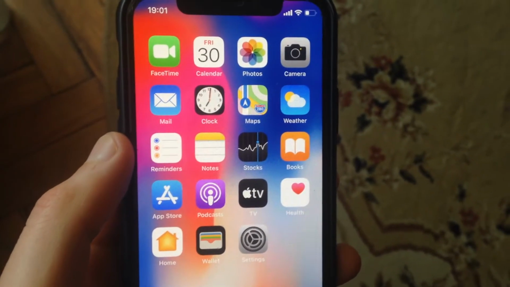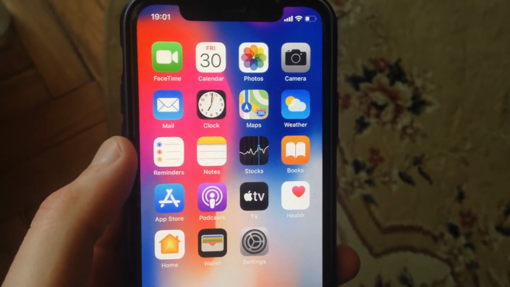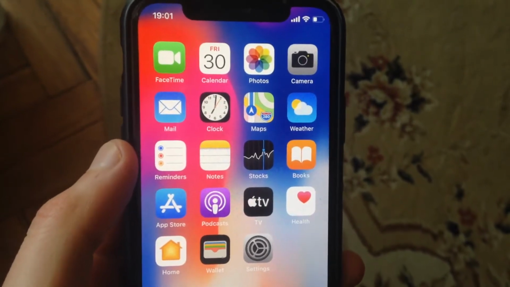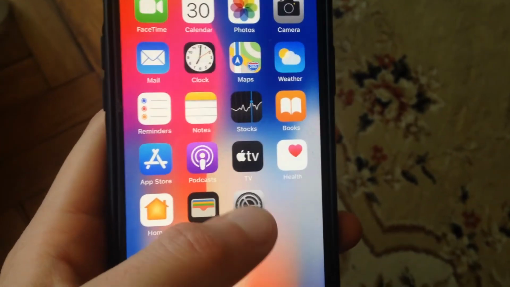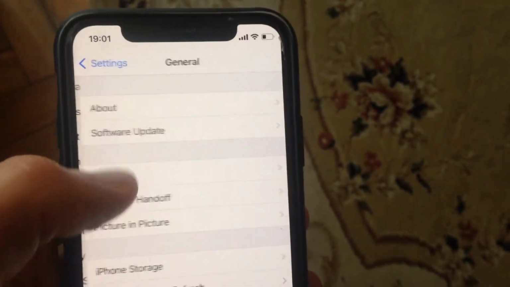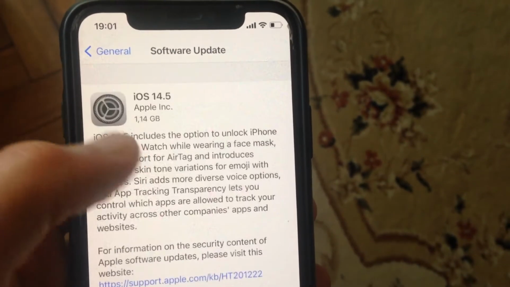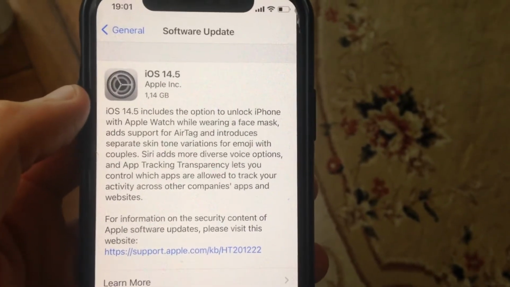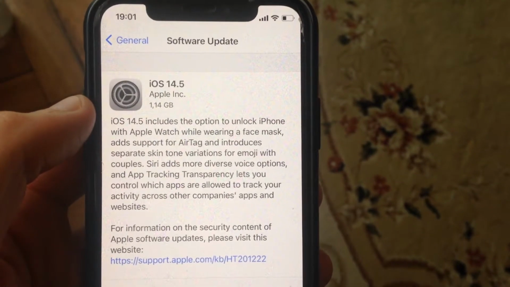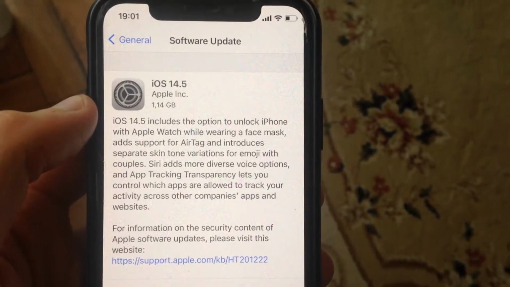So if you see on your computer "the iPhone could not be restored," how can you fix it? For fixing it, first thing, just try to update your phone. Go to the settings, and in the settings you need to find general. In the general, just open software update, wait until it checks for updates, and if you see here download and install, just tap on it and submit installing updates on your iPhone.